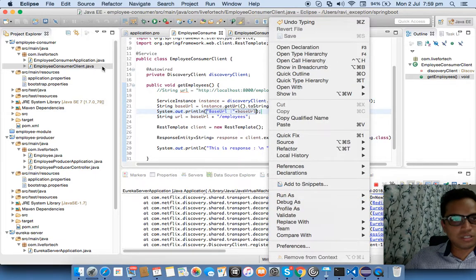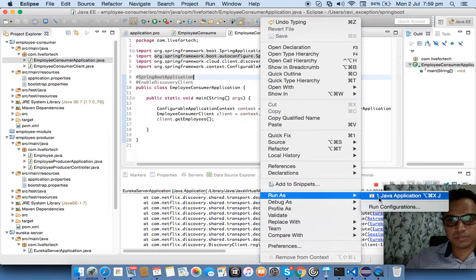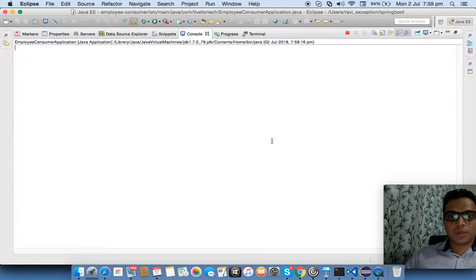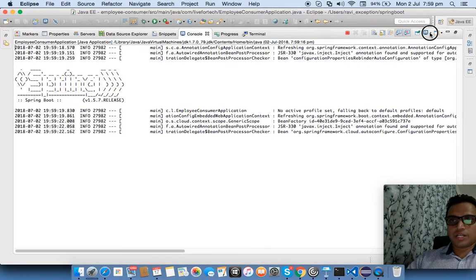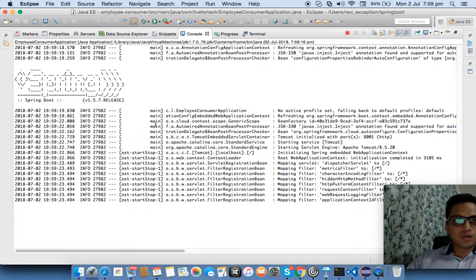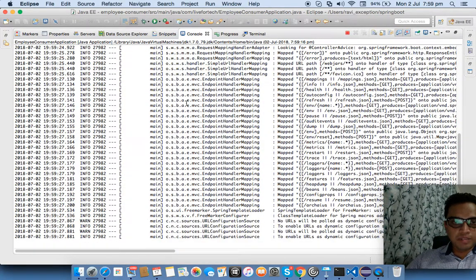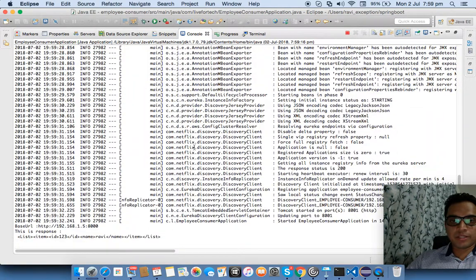Let me start the consumer. This is the log of the consumer module. Pardon me guys, the logs are switching very fast between the Eureka server module and the consumer module. Now let's see here. My consumer module started.